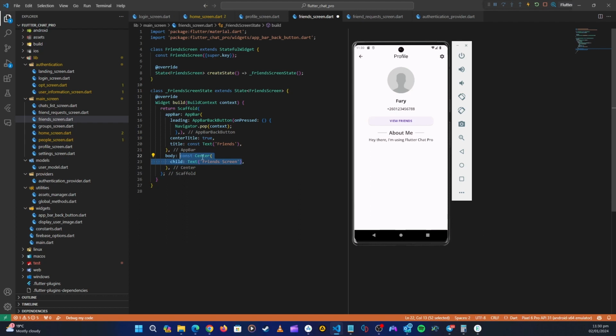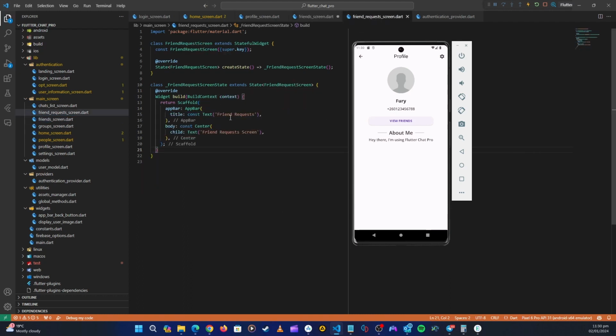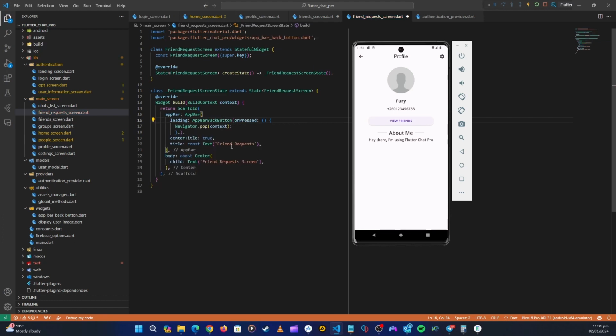Okay, so for this one it is going to be the future builder. Okay, so first of all, let's just copy this app bar. There's already an app bar. Let's copy this from here and do the same in our view friend request. Okay, there. Then let's import this. So now when we click in here, we should see the list of friends, but we are going to get those friends with a future builder.